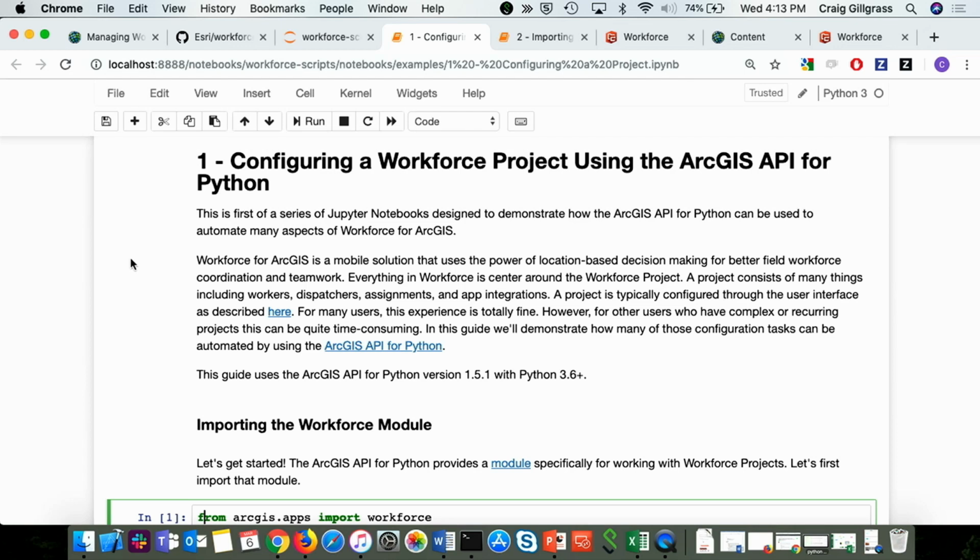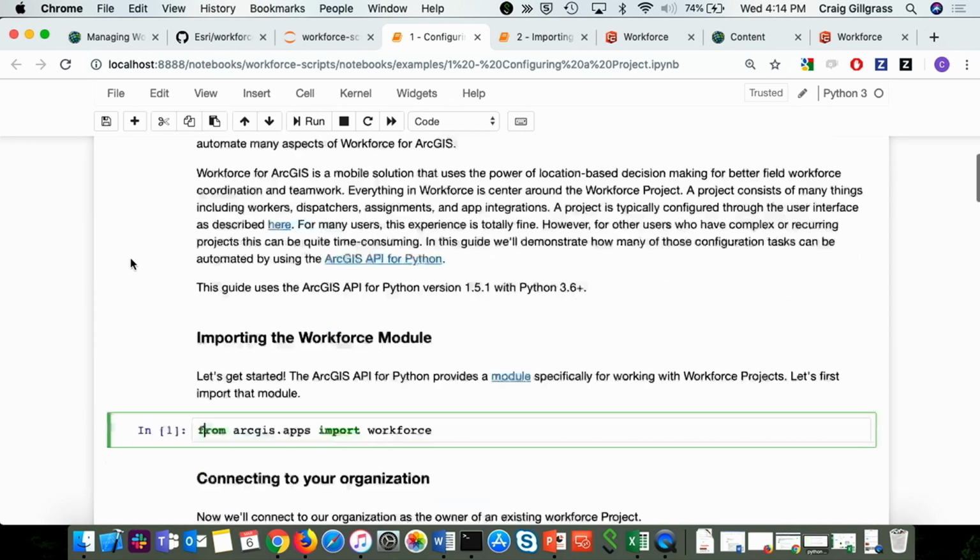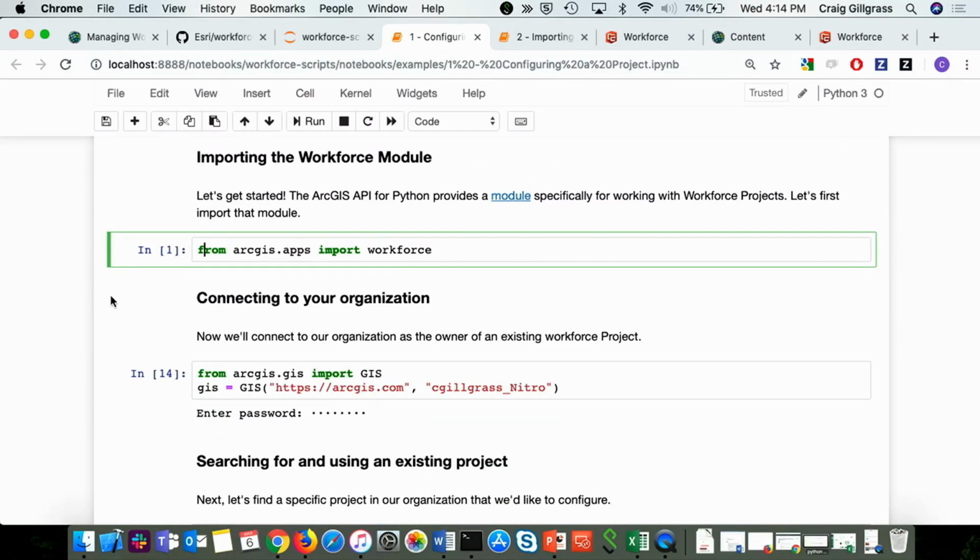So creating these Workforce projects, it's really just items that you're creating. You can go and use them as a proof of concept, get a good sense of how you want to configure that project, what type of work should be in it. Once that's set up, that's when you would then take that information and move it over into the Python API, using notebooks to script and recreate these as you get going. So you might need to create multiple different projects, maybe with the same assignment types, but it gives you a really quick and easy way to do that. All right, so let's get started configuring this.